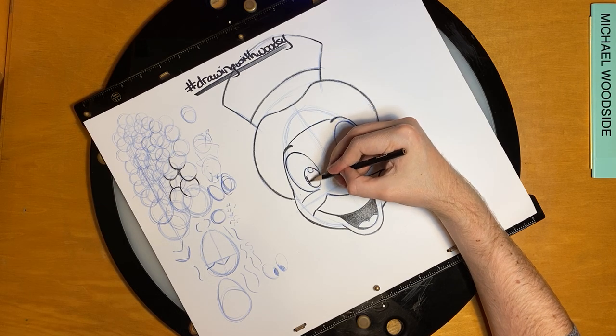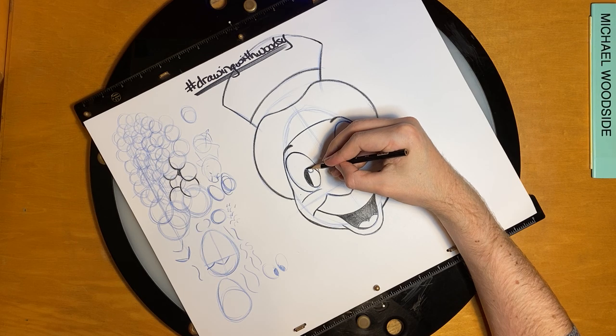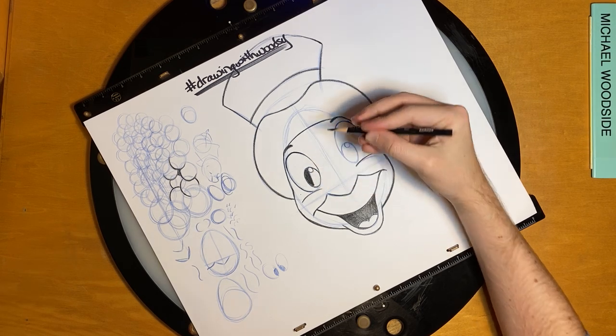So last week's characters were a lot of pretty advanced characters, and this week I'm going to try to pick a little more universally fun to draw so that everyone can have a good time.